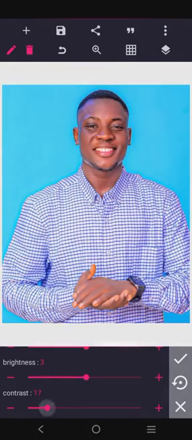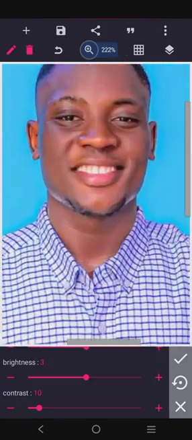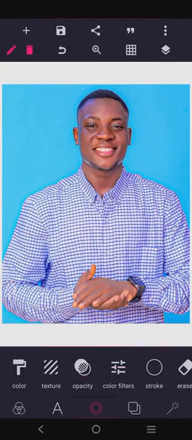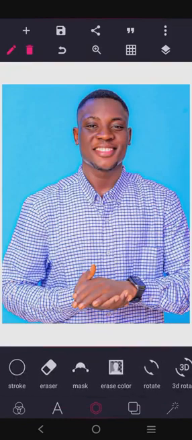Contrast here will also make your design more pop. Make sure it is not too much. If it is too much, it will spoil things. But if it is not too much, it is very, very okay. All right. So we can do this with our images. Play with color filter. And you can even mask too. That masking tool is on text, and I've explained that.